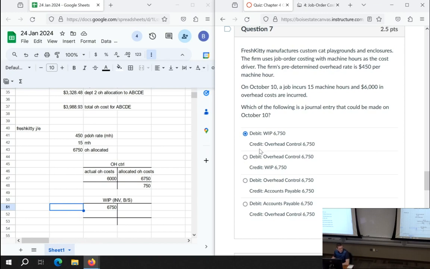Again, I repeat one more time one thing I said really quickly when I first introduced this. Sometimes it's called just overhead account. Sometimes it's called overhead control. Sometimes it's called manufacturing overhead. Sometimes it's called manufacturing overhead control. I don't think anybody just calls it control, but I guess theoretically you could just call it the control account. People have different names for this, but it operates the same way.